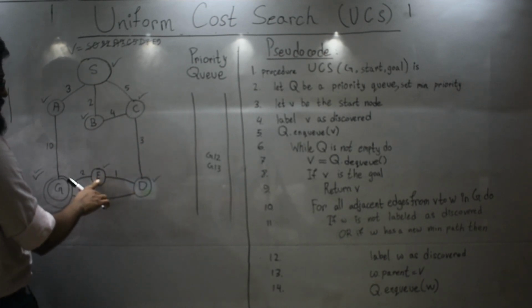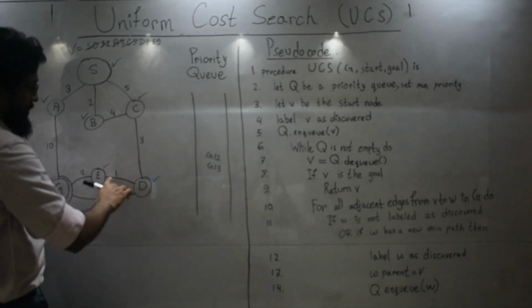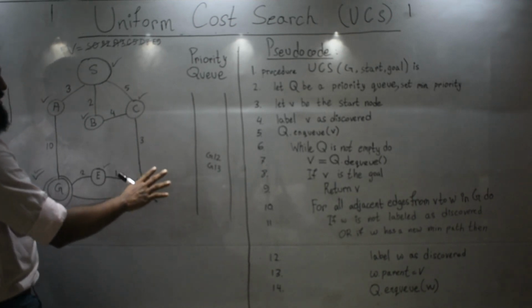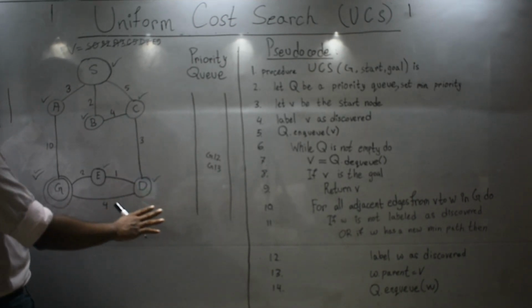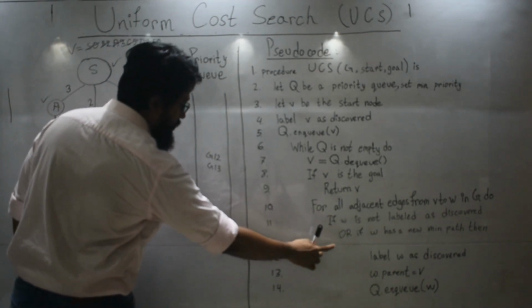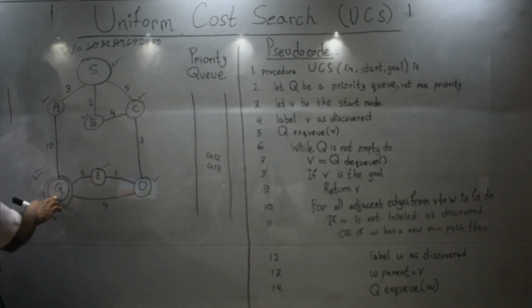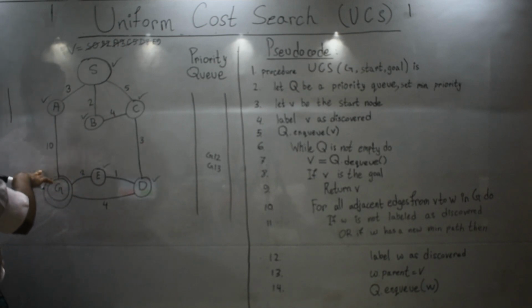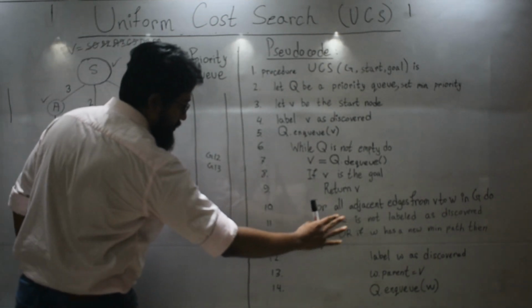If you go from this node having a value of 9 and again traverse this, D might have a value of D10. That's not minimum, so forget D. It does not fulfill the first one or the second one. Okay, let's go to G. G has already been discovered, so this one's gone.